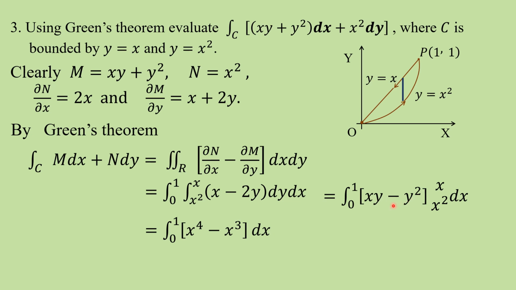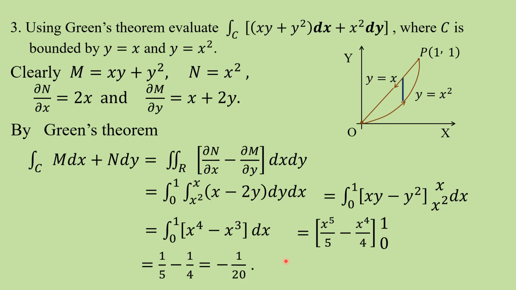So plus x power 4 minus x cube. So that's what I have here, x power 4 minus x cube. So integrate with respect to x, outer limit is 0 to 1. Integral of x power 4 is x power 5 by 5 minus x power 4 by 4. Upper limit is 1, so 1 by 5 minus 1 by 4, minus lower limit, which anyhow gives 0. So 1 by 5 minus 1 by 4 is nothing but minus 1 by 20.